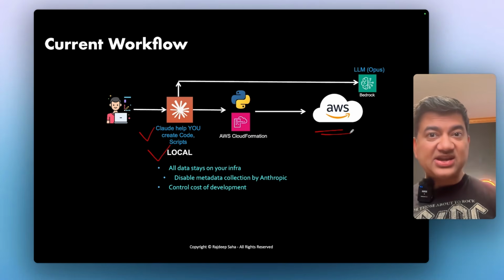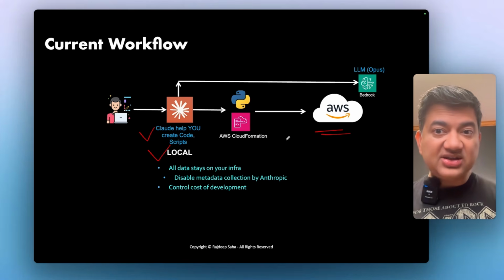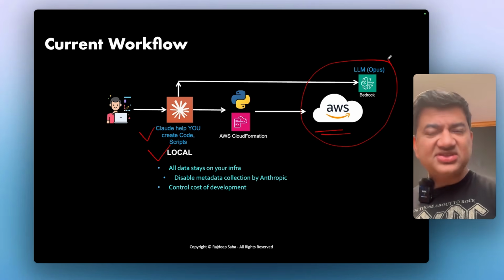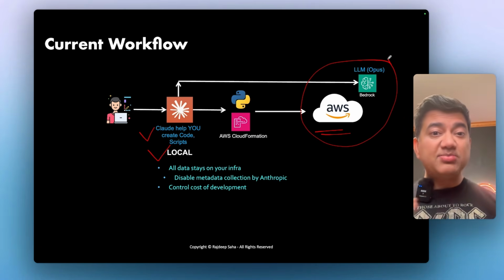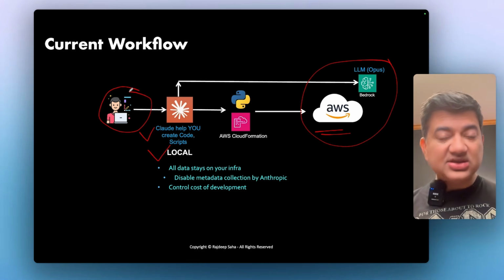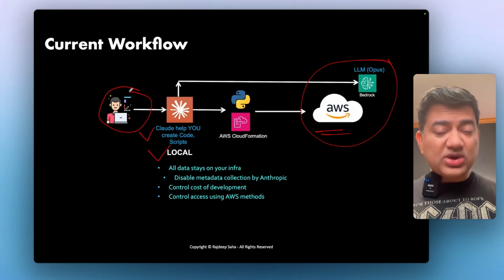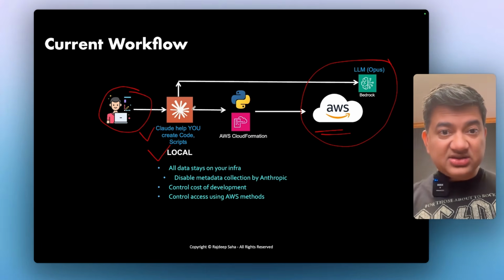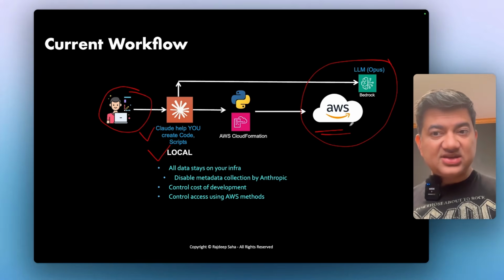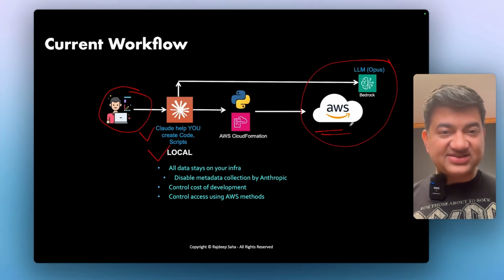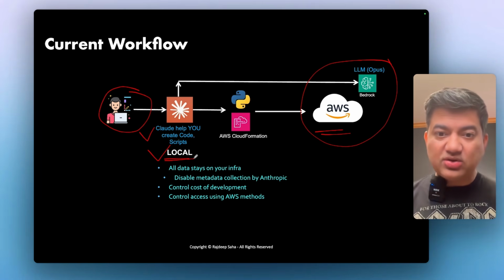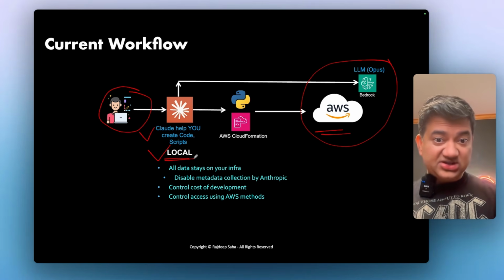And now you don't have to maintain two different places for cost, right? Because now you control everything from AWS. So if you have a special enterprise discount or you have cost controls, you can implement all of it. Even the development cost, you can control using your AWS cost and billing. Next one, you can control access using AWS methods. This Claude Code is coming to AWS for the large language model access, so you can control how they access it, whether this local laptop is using a key value or AWS SSO, etc. And you will see this in action in a minute during the demo.